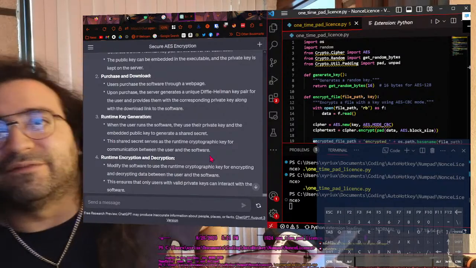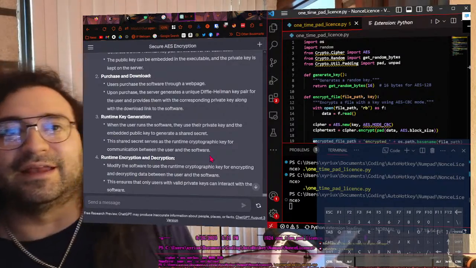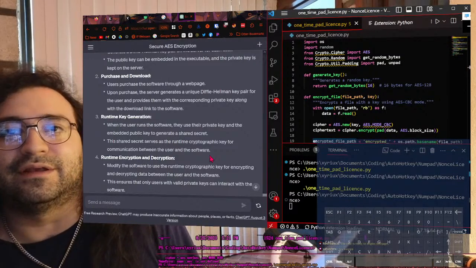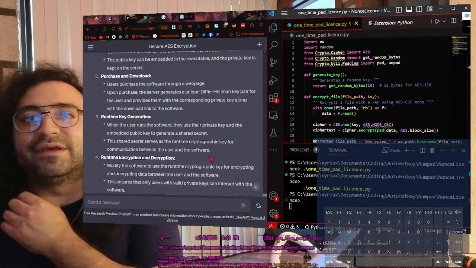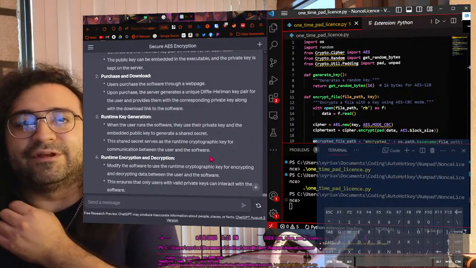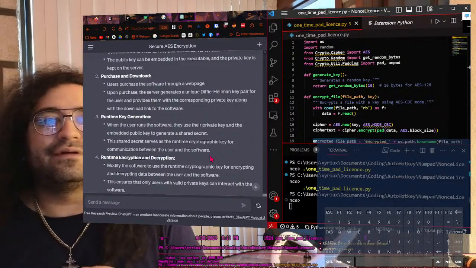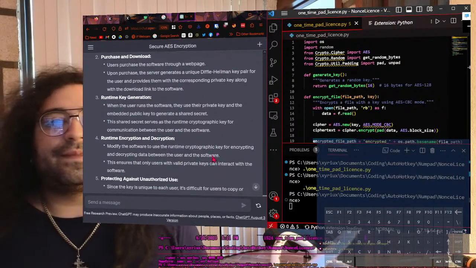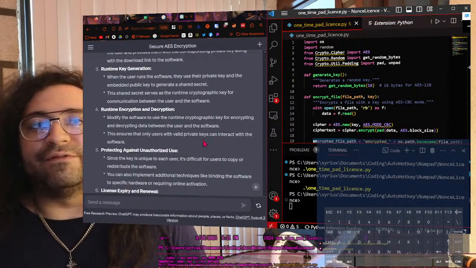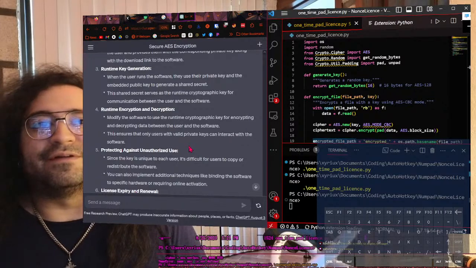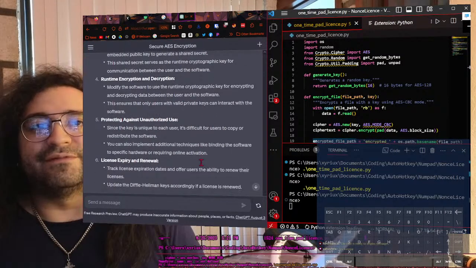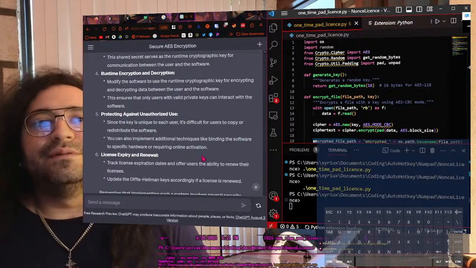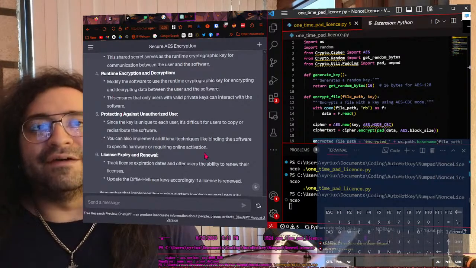When the user runs the software, they use their private key and embedded public key to generate a shared secret. The shared secret serves as a runtime cryptographic key for communication between the user and the software. Modify the software to use the runtime cryptographic key for encrypting and decrypting data between the users. This ensures that only users with valid private keys can interact with the software. Protecting against unauthorized use.